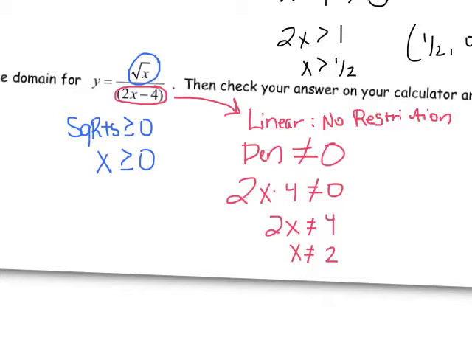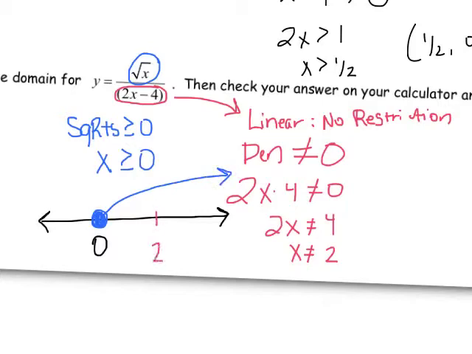So now let's combine these two things on one number line. So here's 0. And I'm going to say be greater than or equal to, so go this way. And then here's 2. And I just don't want to be 2. So I could be anything else. Well, when you have multiple restrictions, what you want to do is use the interval that satisfies both pieces. So when I say satisfies both pieces, it's kind of where what I've graphed, the blue and the red, come together. So they start coming together. Where do they start coming together?